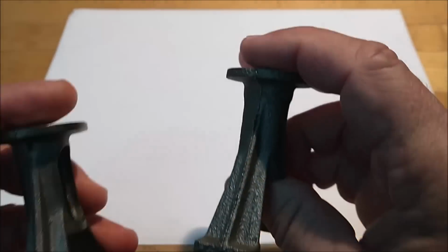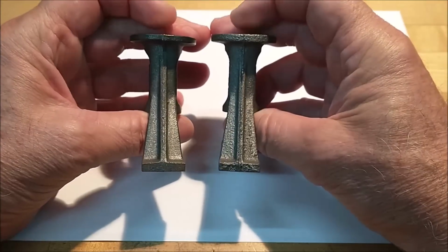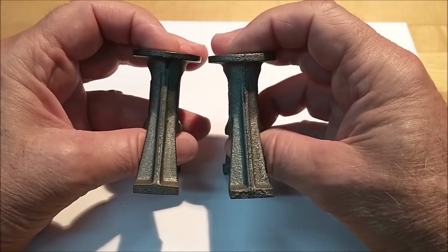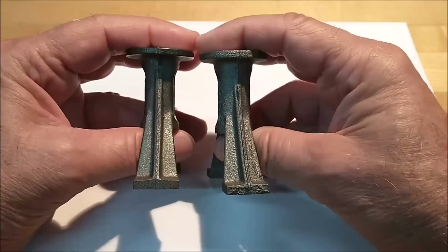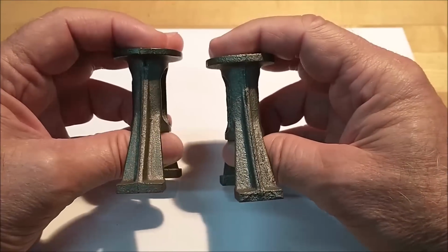Now, one thing that's important about these guys is that the center line of the base is in line with the center line of the top. You don't want them doing this at assembly, because then the pipes won't fit. They would probably still function if the bore is in line with the base, perpendicular to the base, but that's yet to be seen.